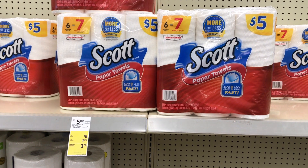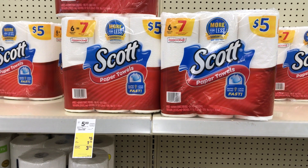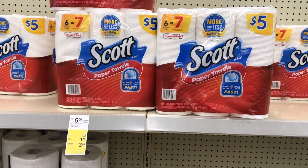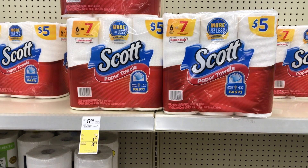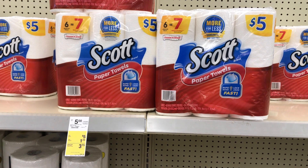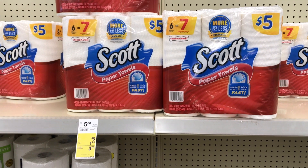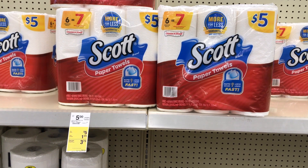The next two items — my last two items — are two of these Scott Paper Towels. They're regularly priced at $5 here at Walgreens. There is a Walgreens IVC coupon, which is their store coupon — you can find it in the Walgreens savings book, typically at the front of the store. There is a $1.25 Walgreens coupon and also a $1 digital, which will bring the final cost to $2.75 for one of them. Now for the second one, that IVC coupon will also apply. I'll also be submitting my receipt to the coupons.com app for an additional dollar back, making the final cost for that one also $2.75.